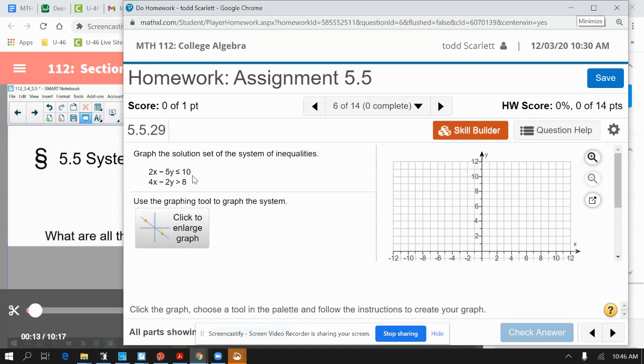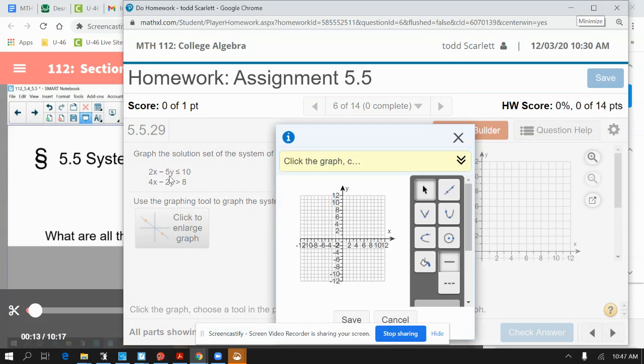They're both lines. Notice one of them is or equal to, so this is going to be a dashed line. One of them is just strictly greater than, so this is going to be, oh, sorry, I think I said the wrong word. This is or equal to, so this will be solid. Solid. And this is greater than, so this will be dashed. Remember, if it's dashed, ordered pairs that are on the line are not solutions. So I got some graphing to do.